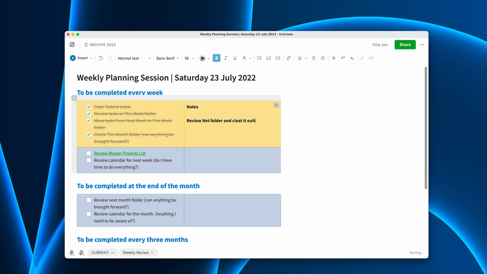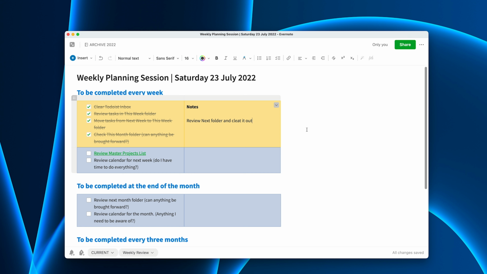Because maybe there's been a few things that have been sitting in there a little bit too long. So I can just decide to clear it out, and that may be just something that I want to do. So I can just add that in here. By the way, for those of you who are curious what notes app I'm using, my beloved Evernote, just so that you know. But that can just be put in there. And this is one of the reasons why I use the same note week after week.